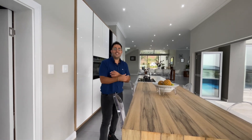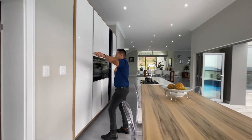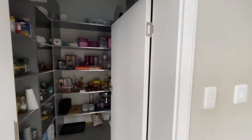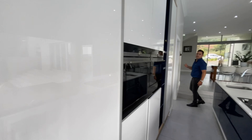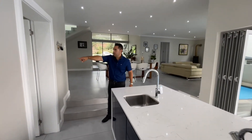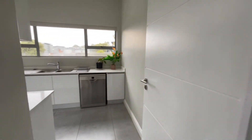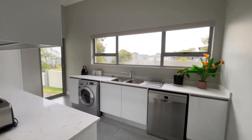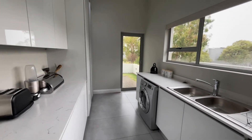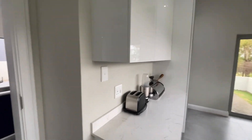The owners moved in in 2021, so it's very new and you can see it's fresh. To your left you have your pantry, and as you come through you have offset cabinetry. What's really nice is that with this overhead storage you can put everything in here — everything is stacked away. It includes laundry as well as your scullery area.